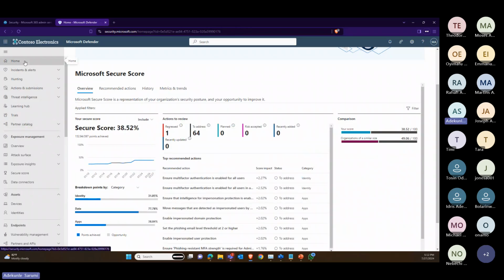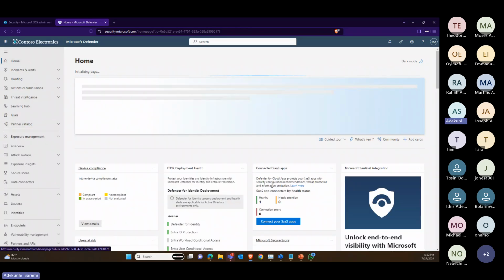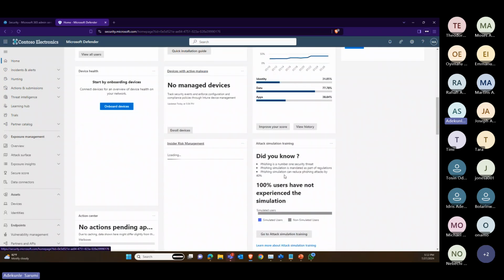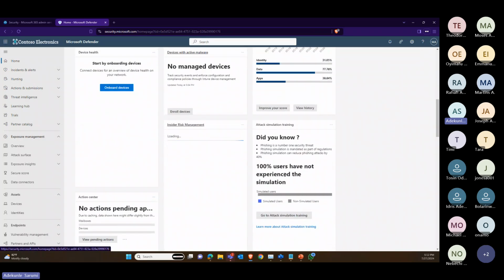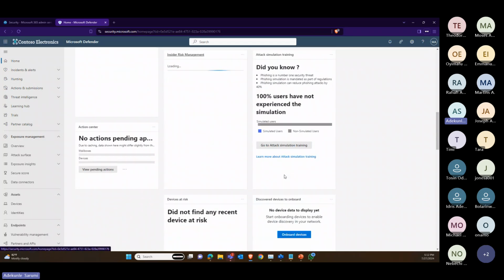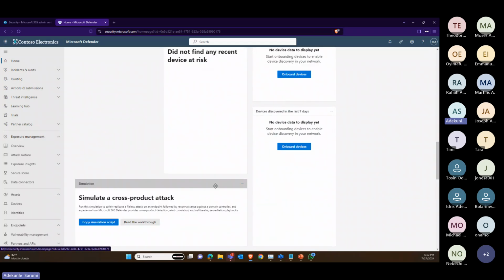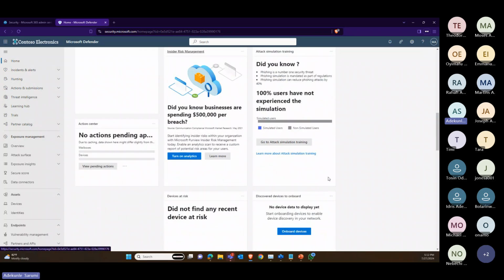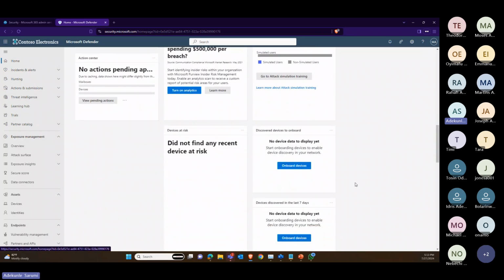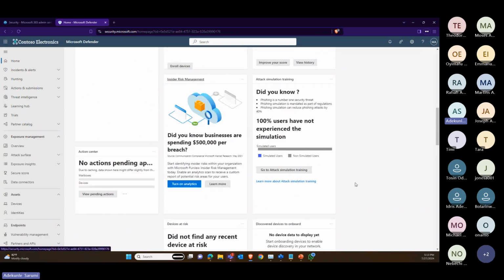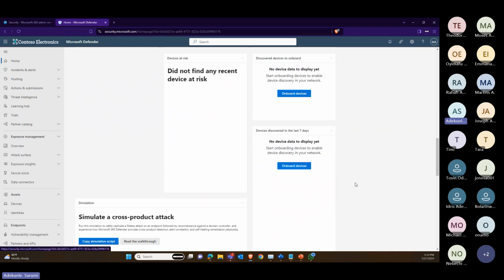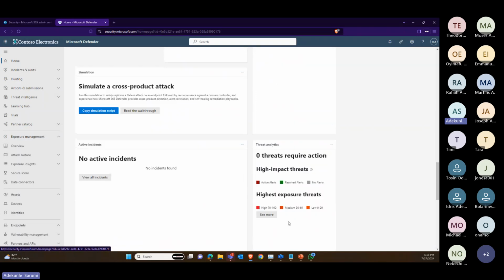Let me just take us quickly back while we see the other cards here on the home page. Devices, reactive malware, attack simulation training. How many of us are quite familiar with attack simulation? Have you gotten emails that tell you that you won money, something, something, click on this link? Sometimes we discover that it's coming from your organization. And when it's not coming from your organization, you know you're getting the door being shown to you at that point. So we have insider risk management, as the case may be, discover devices and everything.